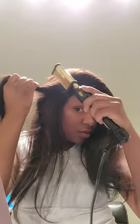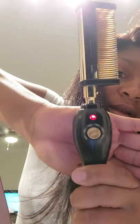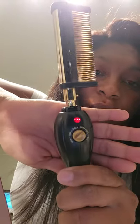Now my hot comb was already plugged in. It's been plugged in this whole time. I'm just gonna lay this part down. Oh yeah, this is at 430 degrees. So if y'all can see, this is at 430 degrees. You can apply heat to this hair and it's not gonna melt. As you can see, it's super good quality hair.